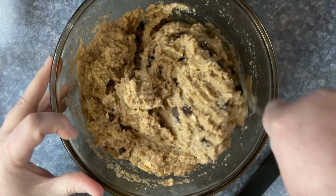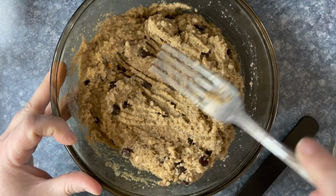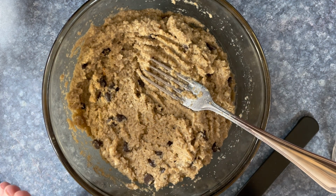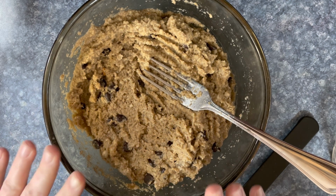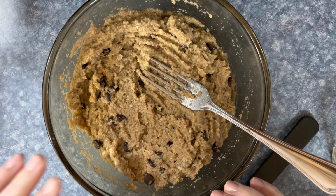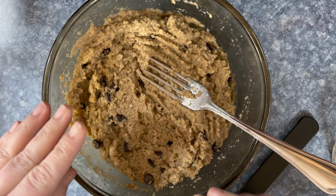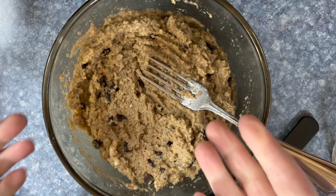Okay, so here is everything all nice and incorporated. Now, normally you would take this and grease a loaf pan, and this whole mix will fit into a standard size loaf pan, because when I made it last time, that's what I did. And I baked it for 50 minutes to an hour. Just keep checking, put a poker in and check the center.